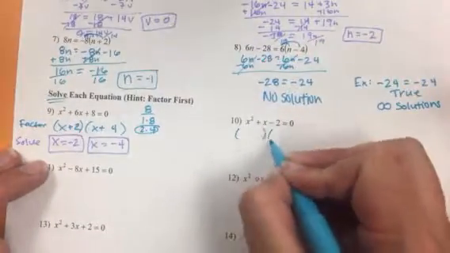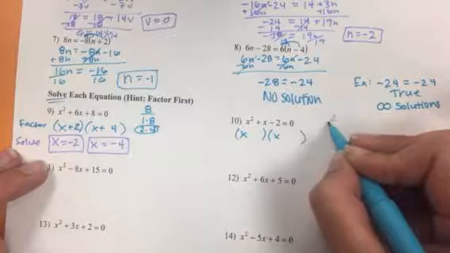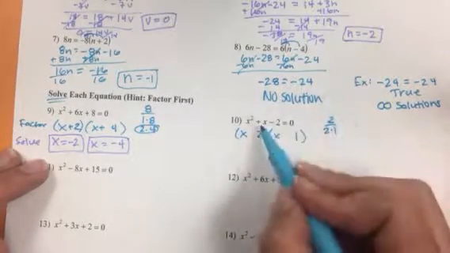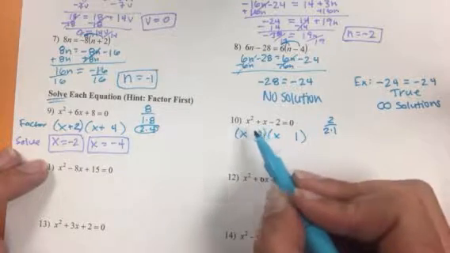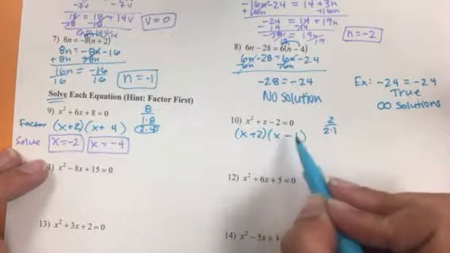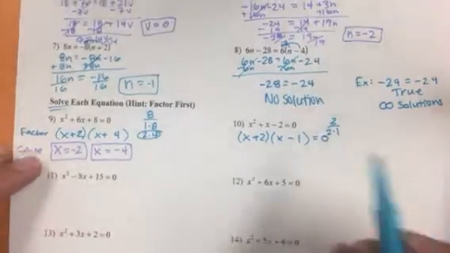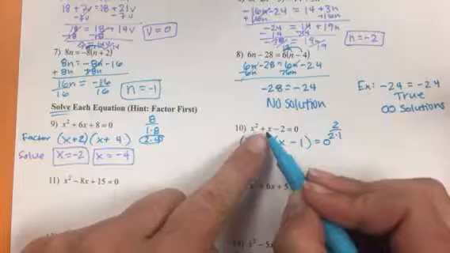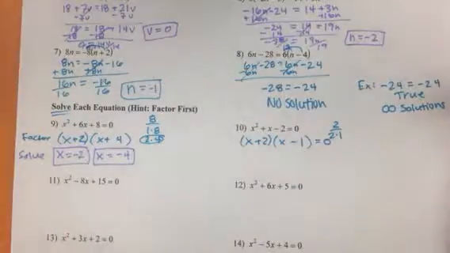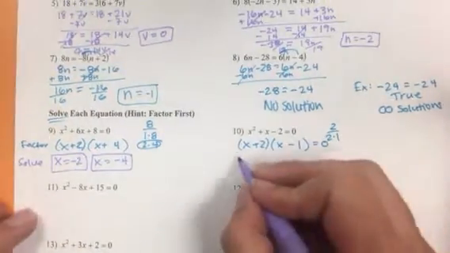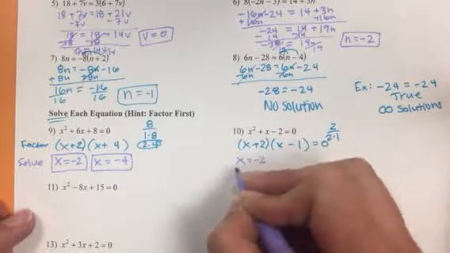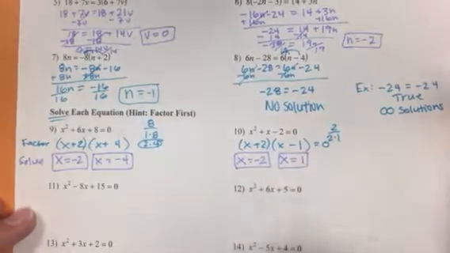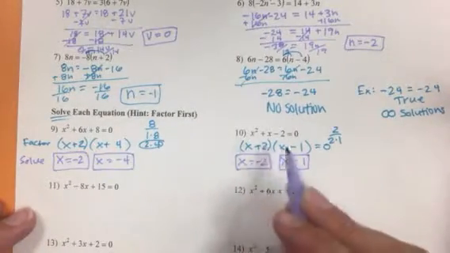Alright, factor. X and x, multiples of 2 are 2 times 1, and that's it. So that's all we get. I need a positive 1, which means the bigger number needs to be positive, and the smaller number is negative. X squared, multiplied negative 2, add together, positive 1. That works. To find my solutions, opposite of positive 2 is a negative 2. Opposite of a negative 1 is a positive 1. For our solutions, factors.